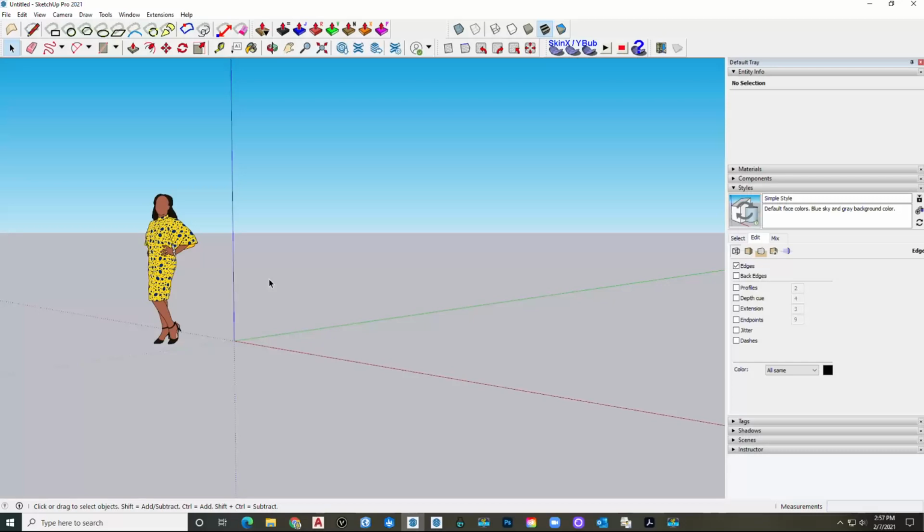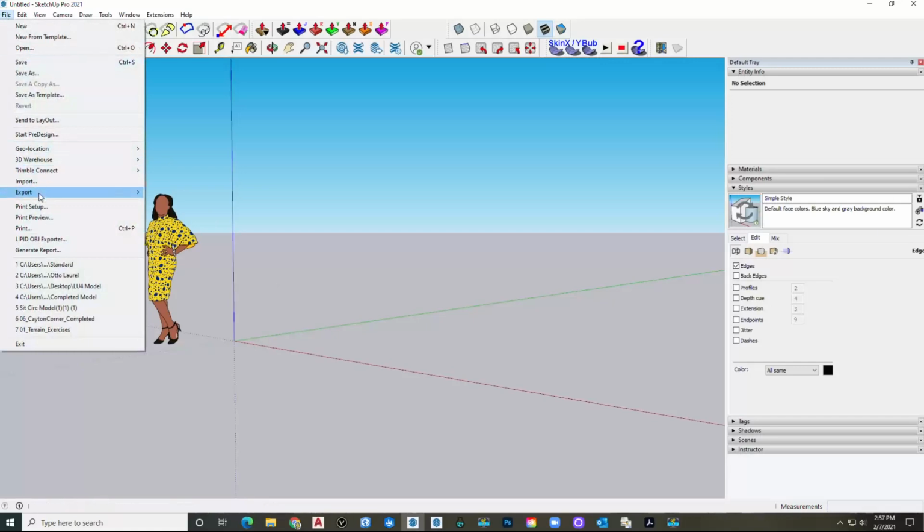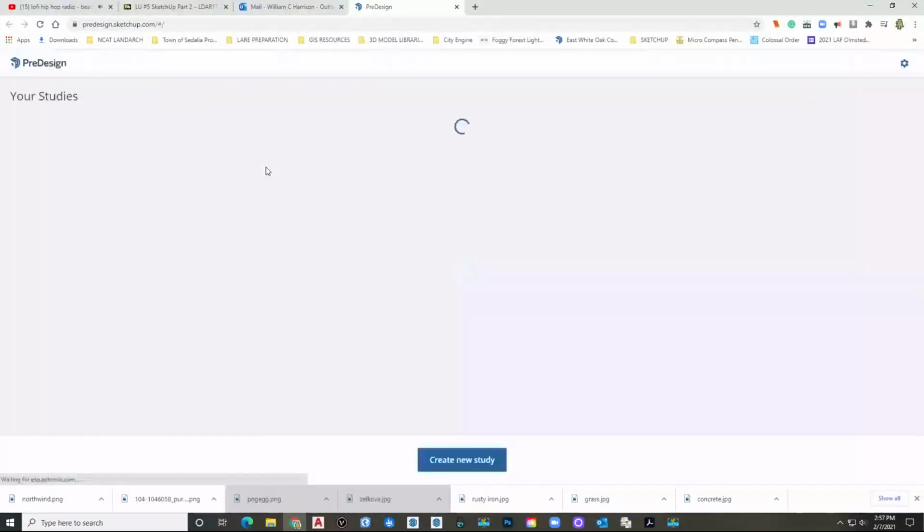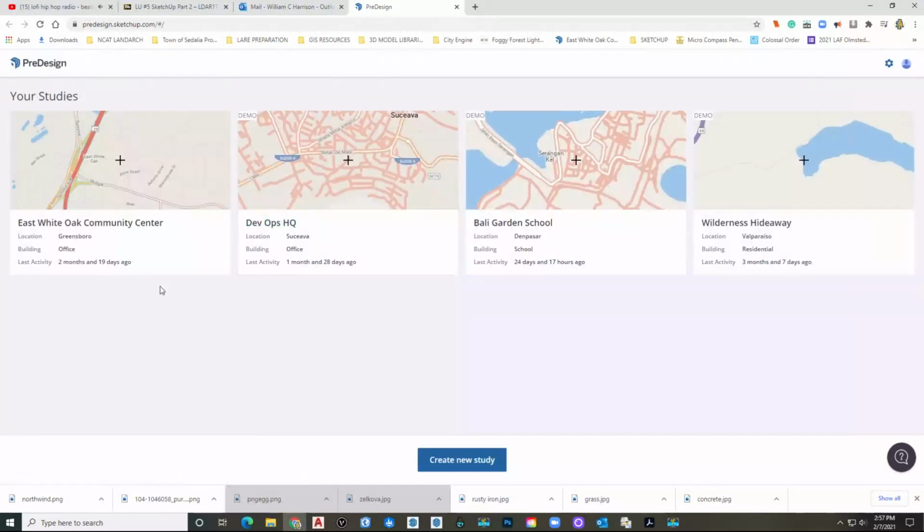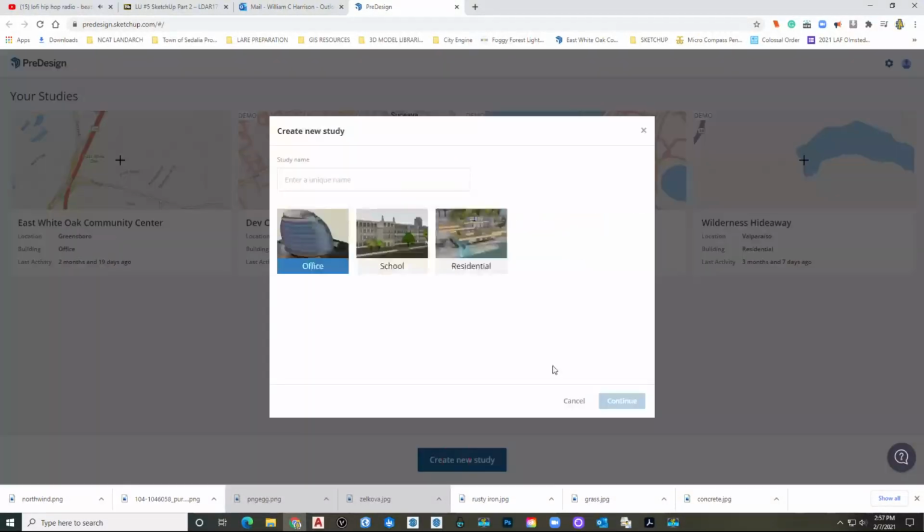It's just not as sophisticated as Vectorworks for what we're trying to do for information modeling, though it is very powerful and can be used with certain extensions, but not natively. So what I'm going to do is show you something else they have. They've just started one called Start Pre-Design. And what Start Pre-Design is, it's a really cool new feature that allows you to do a study area.